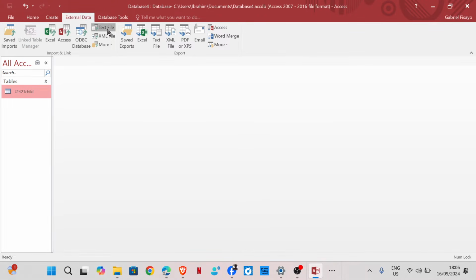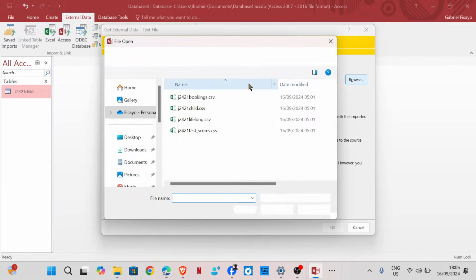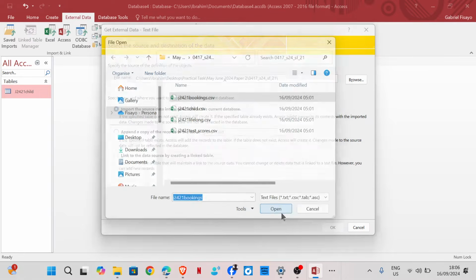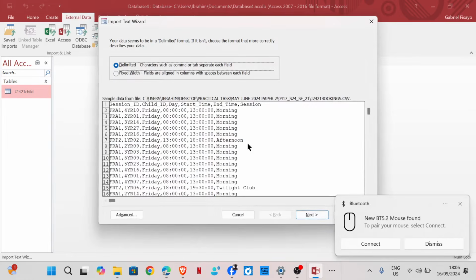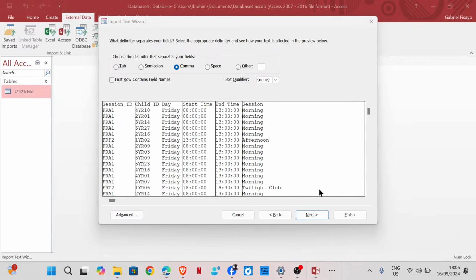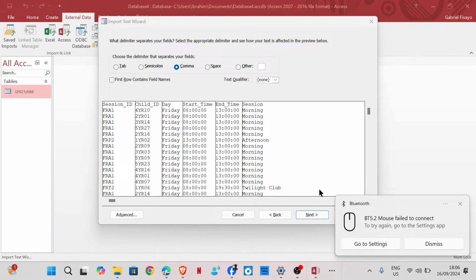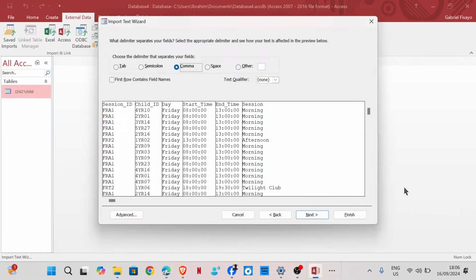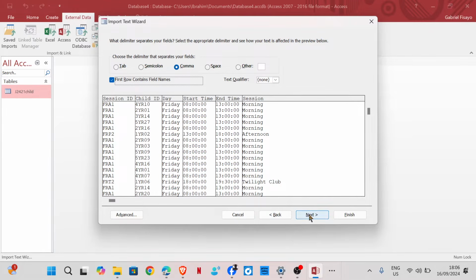Import external data, text file, browse, bookings. Next. Check the first row. Next.